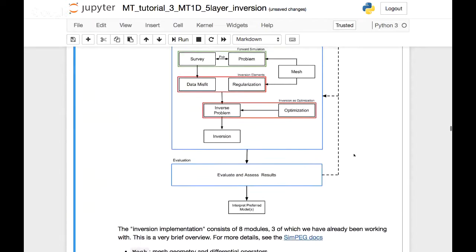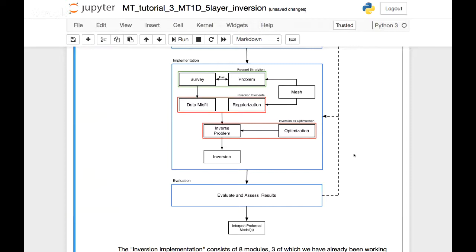So here we walk through the SimPEG inversion machinery. I'm not going to go into this in detail, but I'll just give you the highlights. So the mesh we've already talked about, that's all the discretization, the finite volume machinery. So you have all of those differential operators, as well as the geometry and everything, that we use to forward simulate the data. So we set up our set of differential equations, and then we specify some sources and receivers to say how we're going to excite the system and how we're going to collect data.